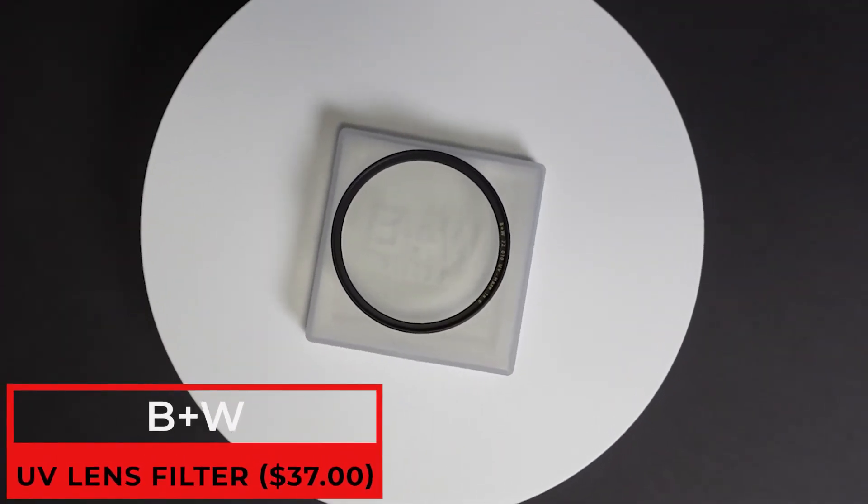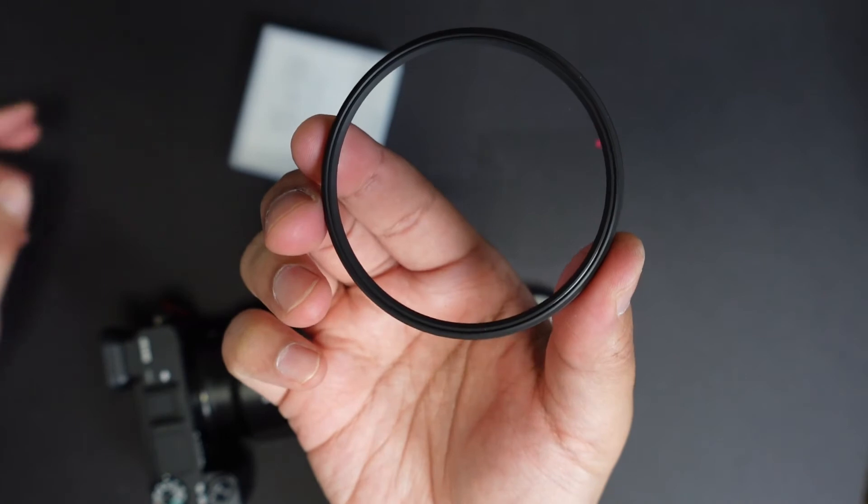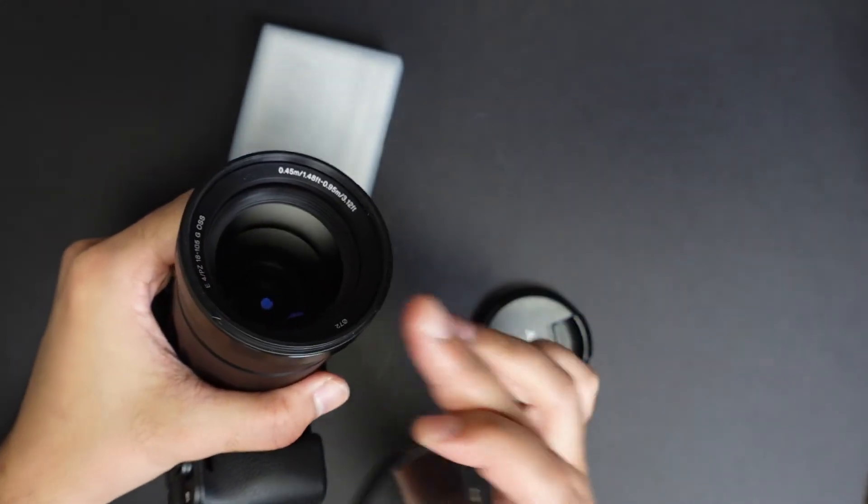The second-to-last item is again for the camera tech enthusiast. Every DSLR or mirrorless camera owner needs this and would not say no to it: help them protect their lenses by gifting them a lens filter. I'm recommending the B+W UV lens filter. It's great for two reasons: number one, it protects their very expensive lenses, and number two, it blocks UV light from entering the lens. Some argue this prolongs the lifespan of lenses in the long run — two functions for the price of one. Get them a UV lens filter — it'll be a very good friend.